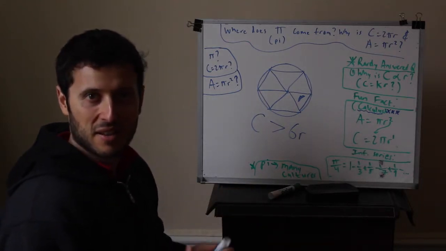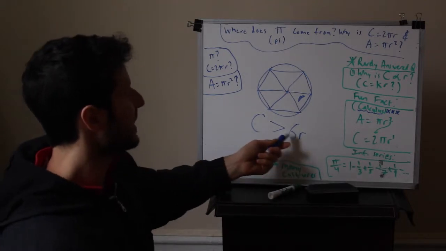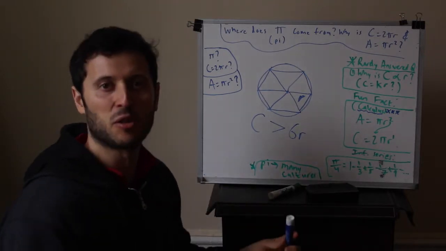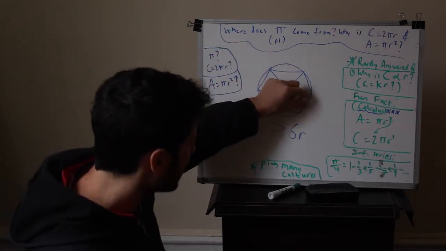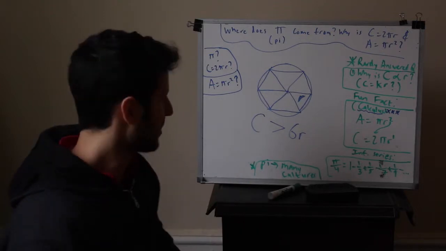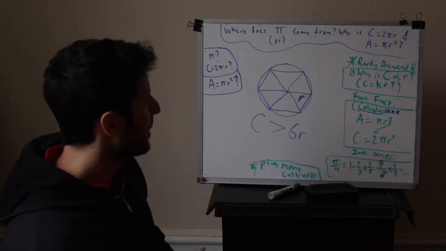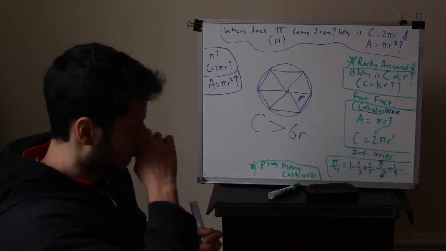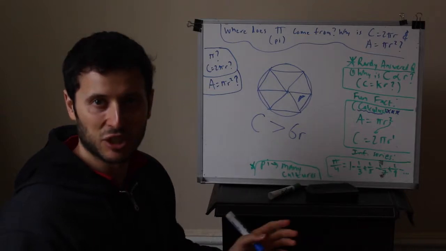So that's very much how people might have done it back in the day. You might say, well, you know what, it's 6 and change. Maybe it's about 6 1/3. So like 1, 2, 3, you have a little bit left over, and you eyeball it, and you say that's about 1/3 of a radius. Not a bad approximation.